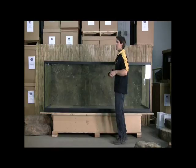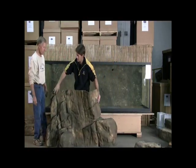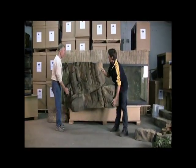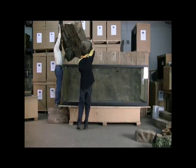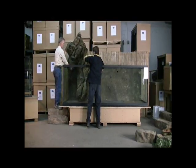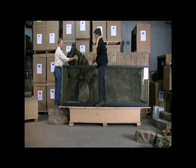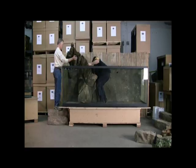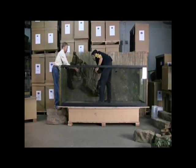Jeff, do you mind just grabbing one of the big BFR background decoration pieces and we're going to feed that in. This is where you really see the advantage of using our product — the fact that you can just bend it like that and squeeze it in. Be careful not to scratch the glass. I'm going to hop in the tank again. What you can do if you're really worried about scratching the glass, if you've never done this before, you can put some cardboard along the front of the tank to give you a little bit more protection.